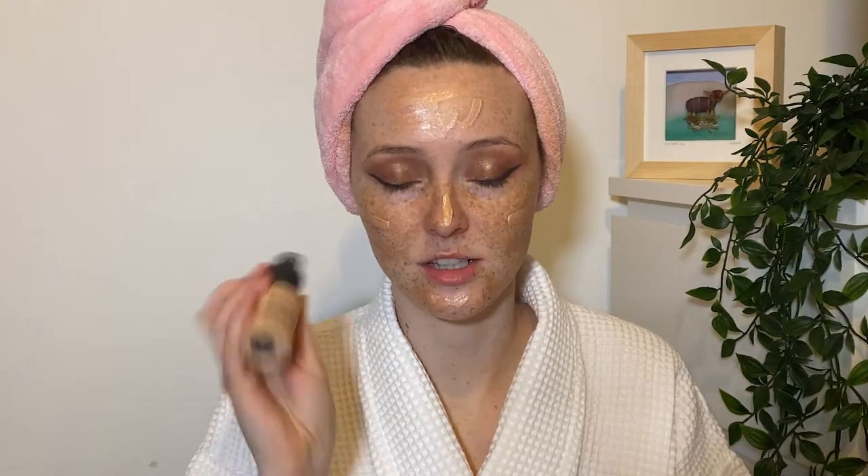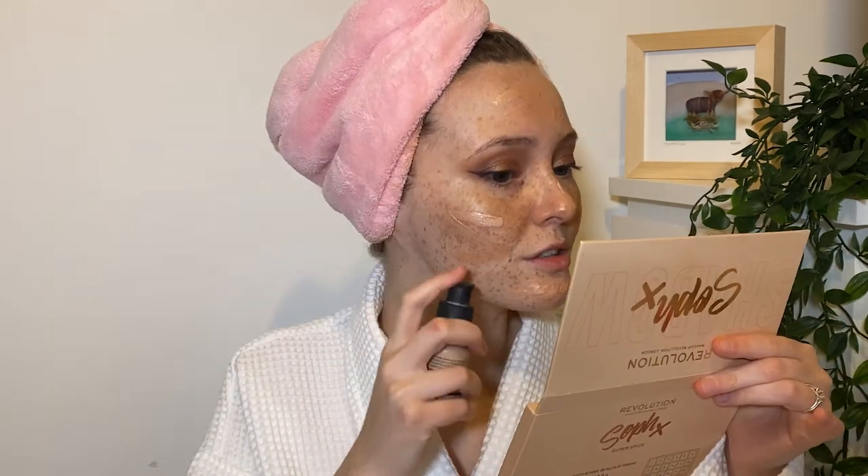This is The Ordinary Serum Foundation. It's so watery — you need to really shake it up before you use it, but it doesn't make that much of a difference to be honest. The influencer who influenced me to buy this was Sophie Floyd. I think she's on YouTube and Instagram. She's super cool, I want to be like her. It's super affordable, like £6, and comes in quite a lot of shades. I use shade 1.2N which is actually a wee tad too light for me but it does the job. I got this like last lockdown — about two years ago. That's mad.